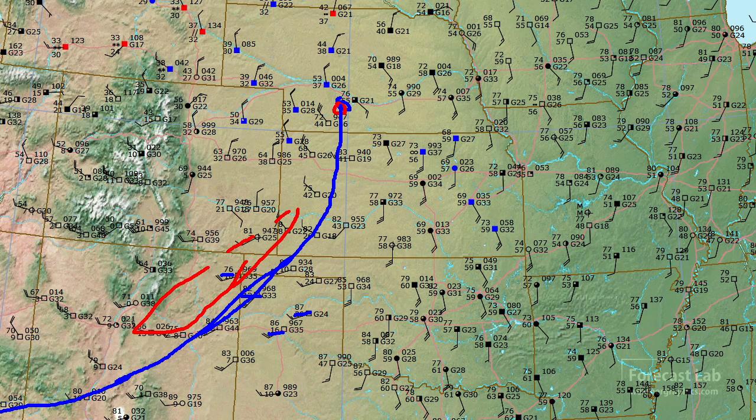The dry sector is going to be pretty warm. The dry line itself is located running roughly north-south, dividing upper 50s and lower 60s dew points from drier readings to the west. Up to the north, we have the warm front running in that direction as well. So those are the features we'll be looking for on the satellite.